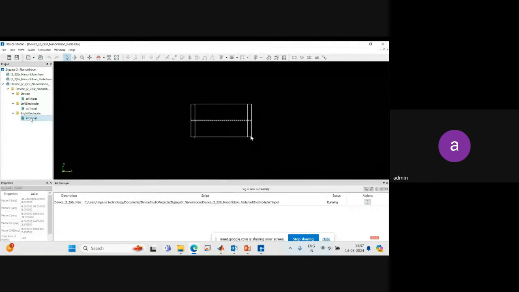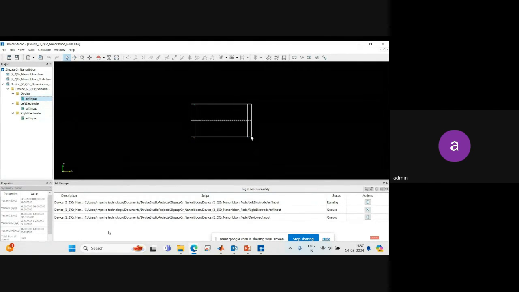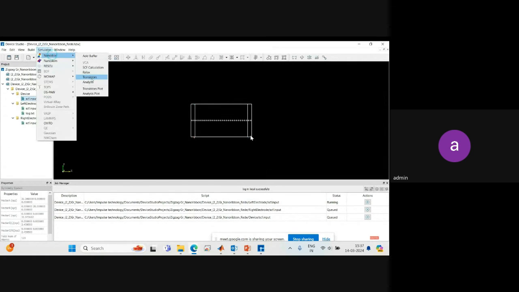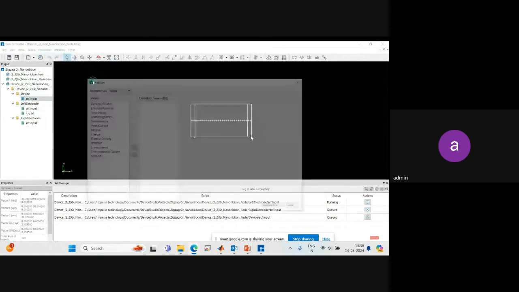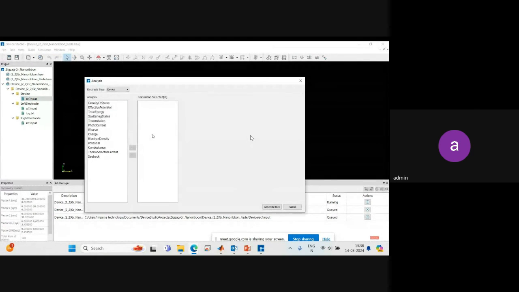Click on the run button. Now the calculation is running. Similarly, we can also run the right electrode and also run the device. So all are running, left and right. A log file is generated. In NanoDCAL, we will go to the analysis one. Here we will select the required output.